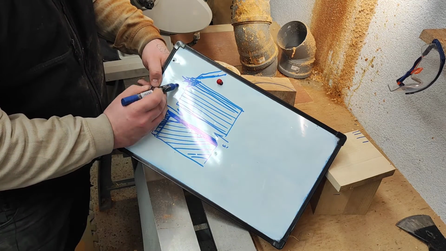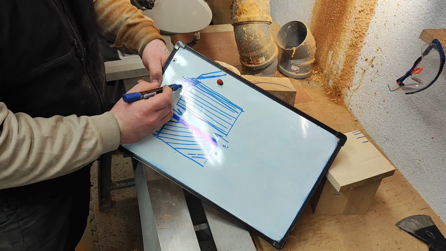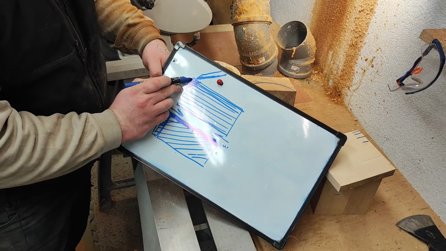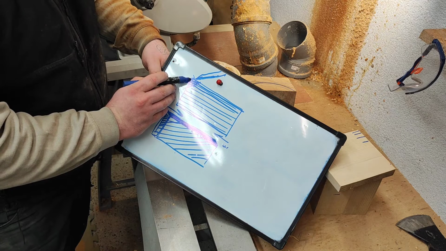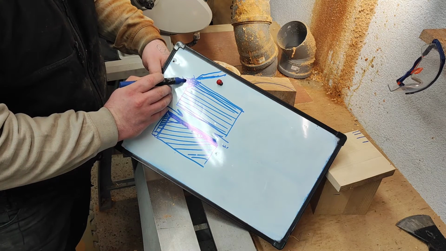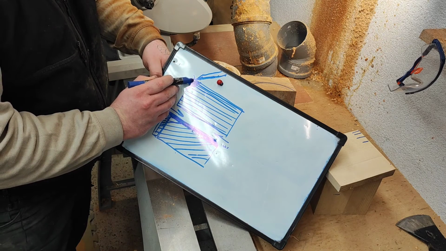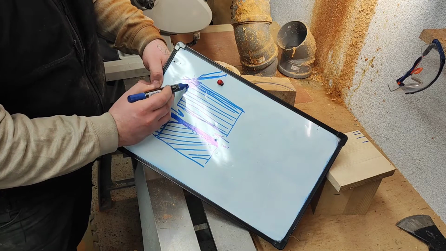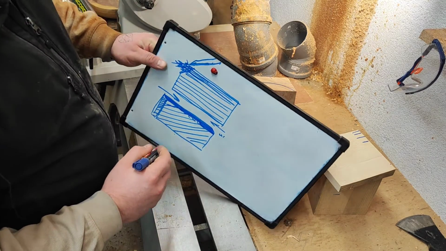I just can't from this side, because if I want to go like so, this part will actually start to split here and here and here. I'll show you that in a minute.